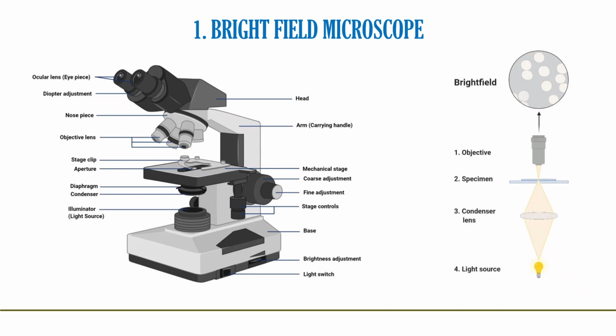The nosepiece has about 3 to 5 objective lenses with different magnifying power. It can move round to any position depending on the objective lens to focus on the image. The objective lens is made up of 6 or more glasses, which make the image clear from the object. The typical ranges are 4 times, 10 times, 40 times, and 100 times. The condenser is mounted below the stage, which focuses a beam of light onto the specimen. It can be fixed or movable to adjust the quality of light, but this entirely depends on the microscope.